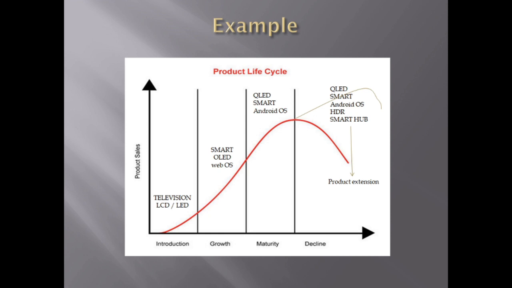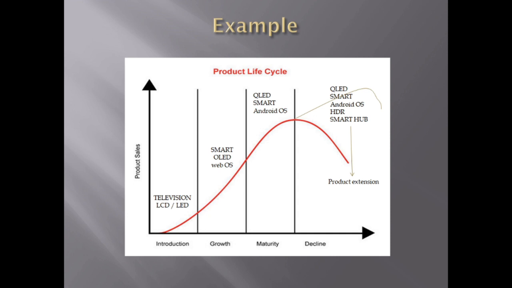And when you go for HD, HDR, high definition resolution, the LED plays more vital clarity than LCD when you compare. So that is the thing, okay? So at maturity, you have QLED, smart, Android OS. Despite all those efforts, again the sales of television will try to go down. Every customer will buy a television which they own for 10 years or 15 years. So how can I make the difference? How can I ensure repeat customers? How can I make the person come back again and buy some television?